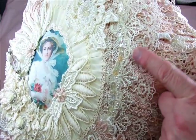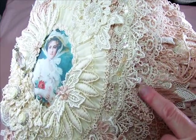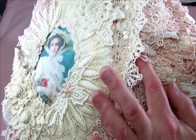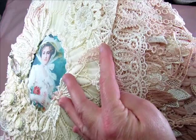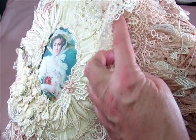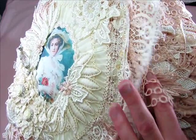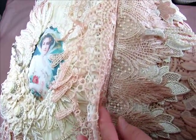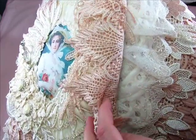Over here I have some more wedding dress applique. And then some trim here. Some dangle trim. Here's some beautiful lace that I had in my stash. Here's some more dangle trim. And then I have this one here. And then that's the other side.